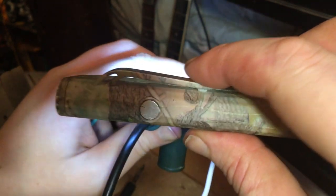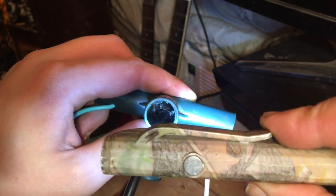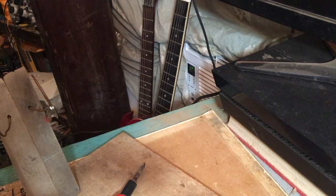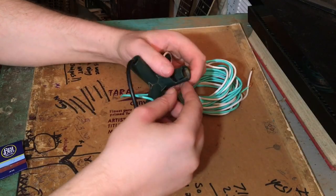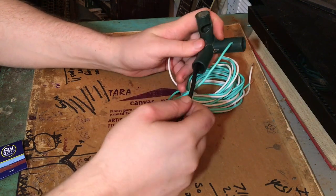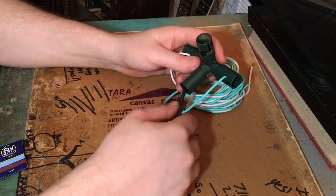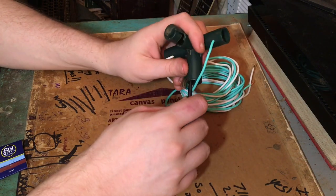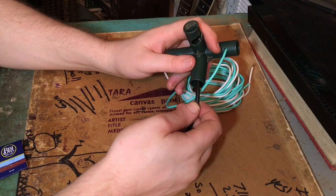Make sure they're not touching in there. We want to keep them in a 90-degree angle, remember. So I put a hole in here. You don't want to knot coaxial cable because you don't want to change the impedance of it. You don't want to crush the dielectric in there.